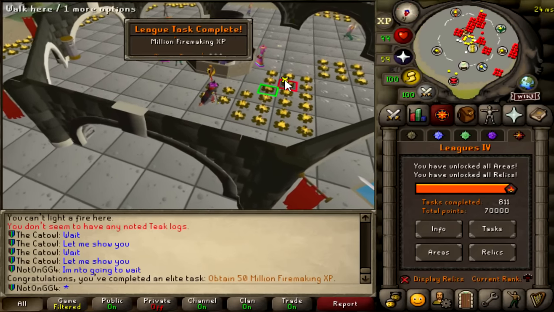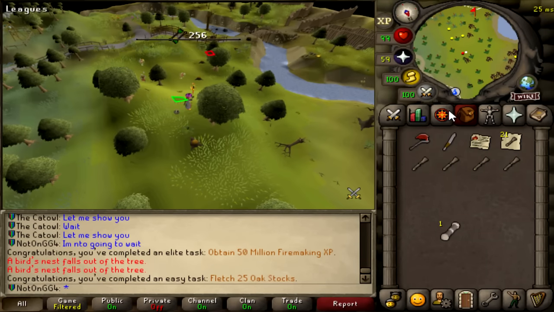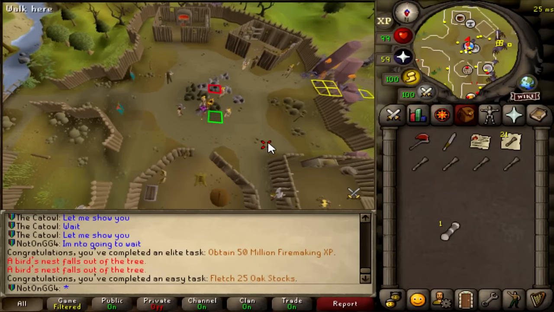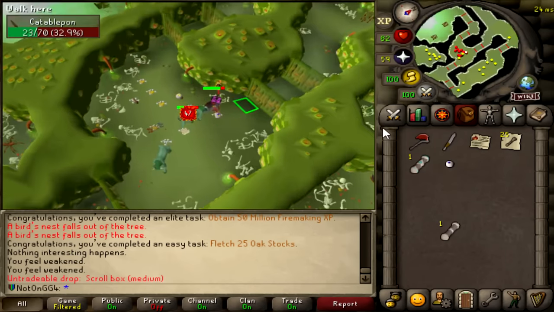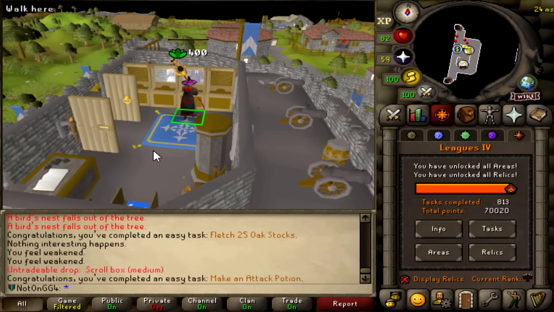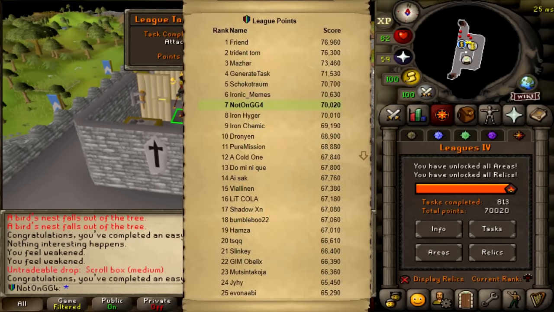It's time to take another rank and get some more points. Always keeping some little 10-point tasks for when we need to take over a rank. That is 25 oak planks for 10 points. I just need to go kill a Cockatrice or however you pronounce it and go get an Eye of Newt as well. And we're about to take rank 7. Eye of Newt, let's go. We really be saving the points. Make an attack potion for 10 points, 70,020, and we are rank 7 with over 70,000 points.